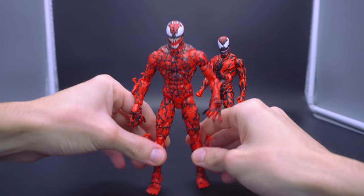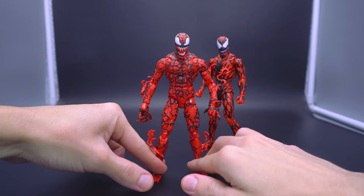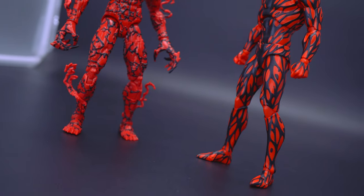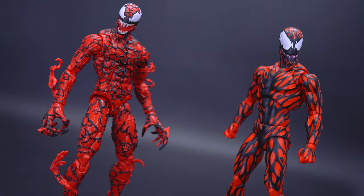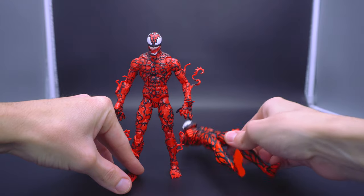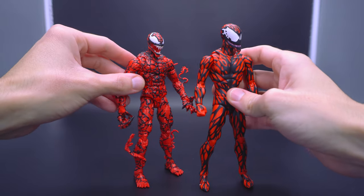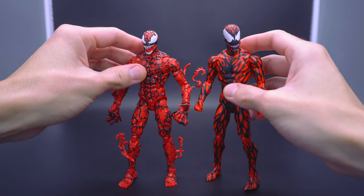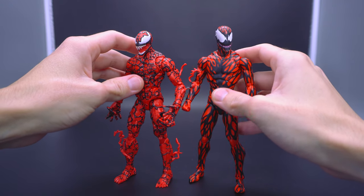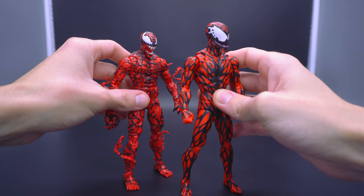Cletus Kasady is on a whole other level — he is worse. So you kind of have to have the aesthetic matching the character. And I don't know if this will constitute as a bit of a hot take, but I'll be damned — I feel like Marvel Legends kind of nailed it a little bit better than Mafex. Putting them side to side, they're both able to nail the right shade of red versus the black that's contrasting on it, but I would argue the saturation is just a little bit on the bloodier side with the Marvel Legends.